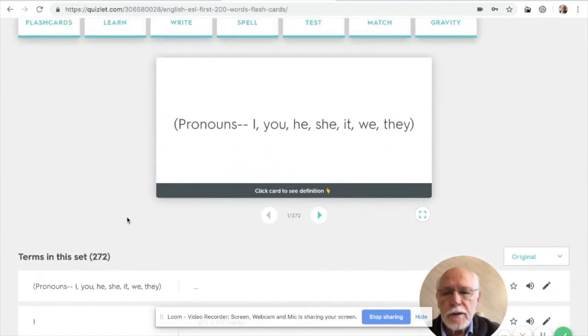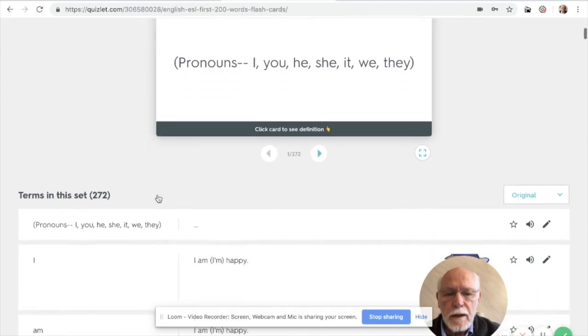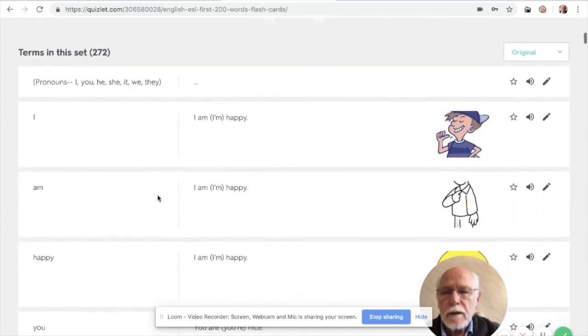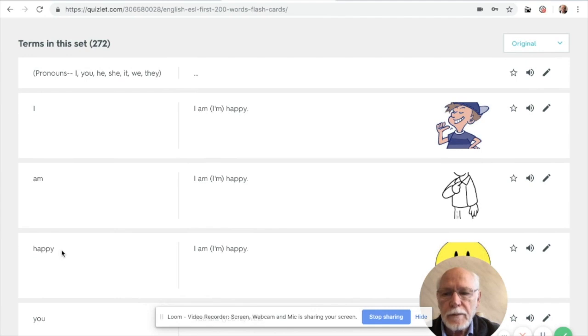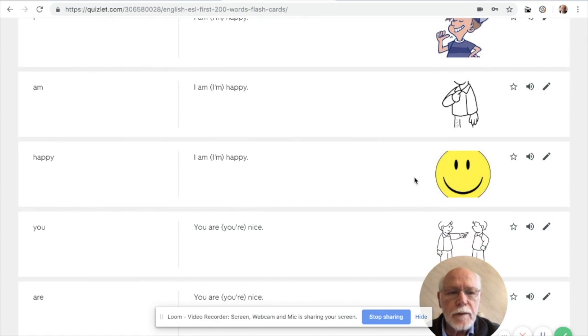You can see that we begin with pronouns: I, you, he, she, it, we, and they. We've also placed these in sentences such that the first 3 words are I am happy. Here's I, and here's am and happy. If you click on happy, you will get the pronunciation of the word. Here's the image for happy.